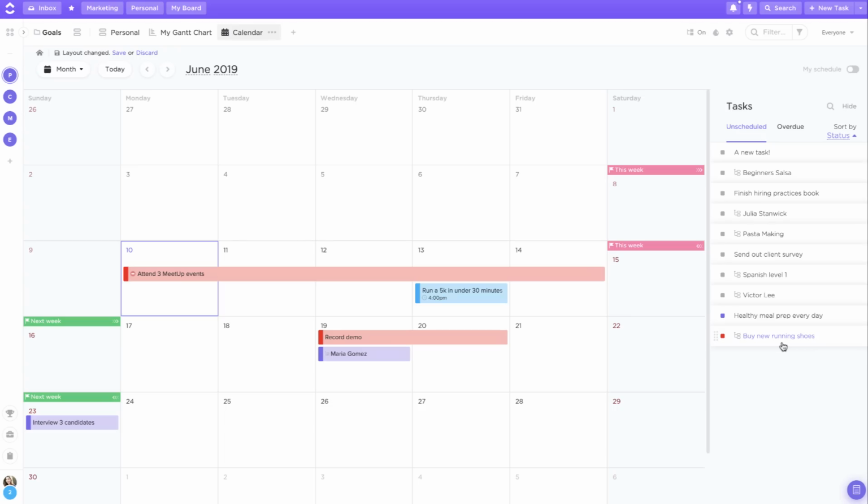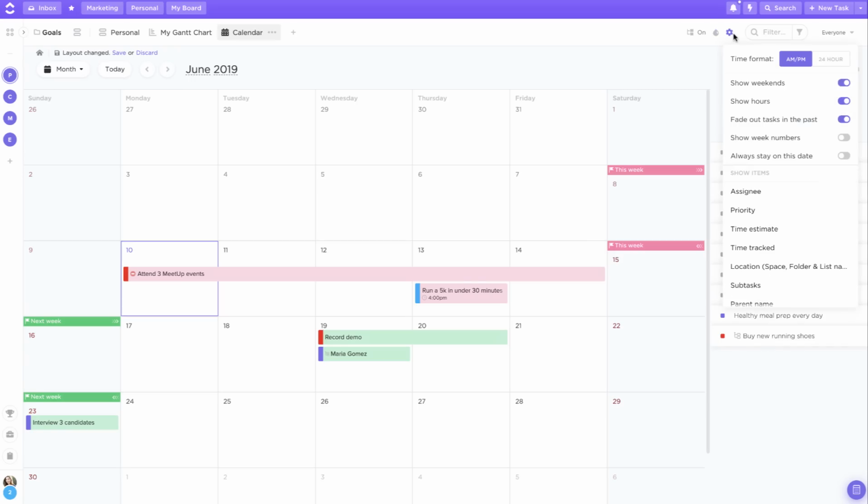You can also choose how you want to color tasks on the calendar by clicking on the droplet icon. You can choose to color them by status, by the colors of their parent lists, or if you have a drop-down custom field set up, you can also color them by custom field.